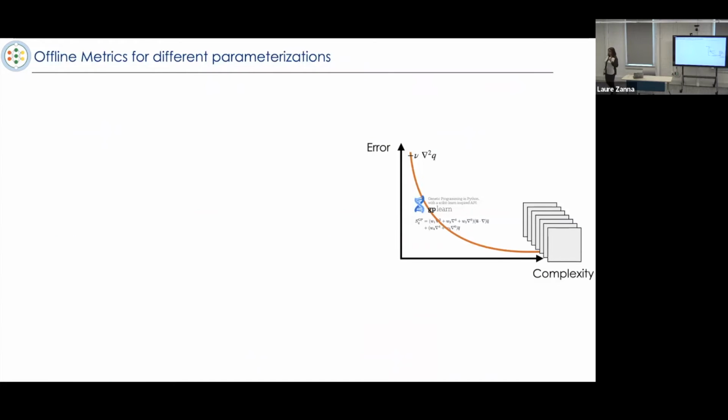So I'm going to show you two sets of tests. One that is offline, meaning before we plug it back into the climate model, just to see if the machine learning models that we learn are actually good, right? So that's kind of step one.